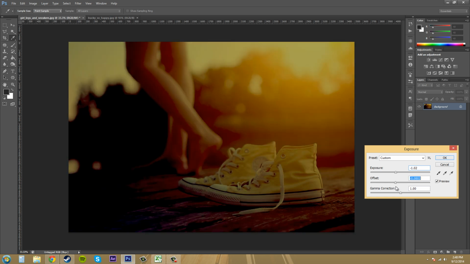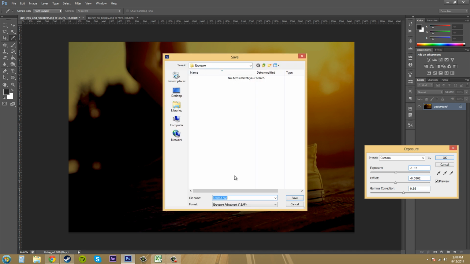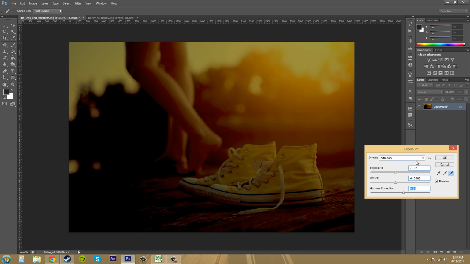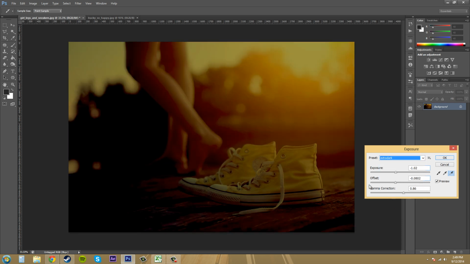You can adjust your exposure and adjust your images or your correction and offset and stuff like that, and you can save these for use at another time by clicking on these options here and hitting save preset. And if you do, it goes to your exposure folder. It's like extra dark for this one, and I can go back to my default, and then I can always go back and pick up my preset later and see how the exposure worked out here. So you can pick your presets and create your own presets using these options here.